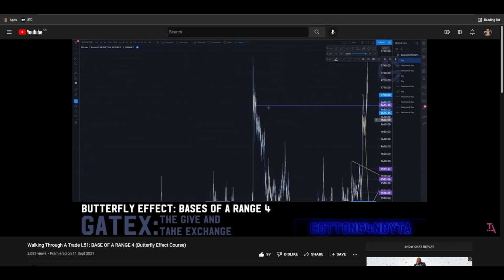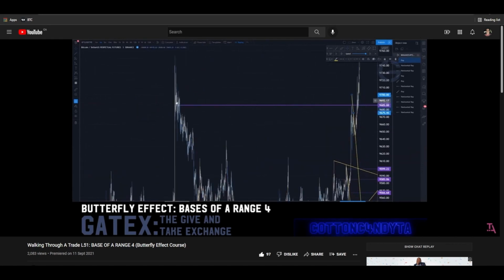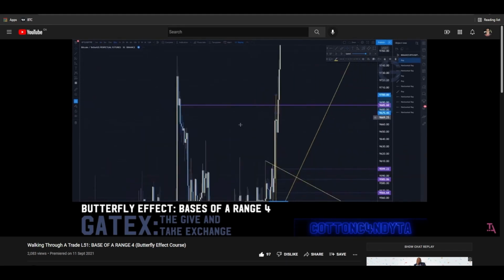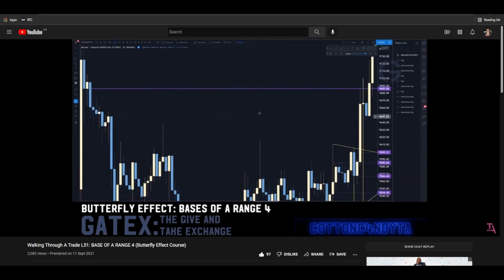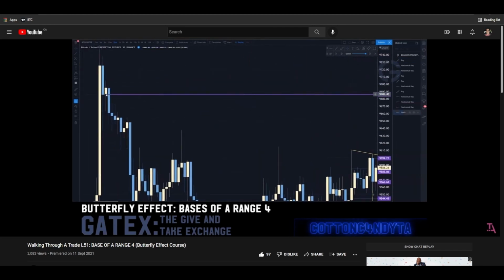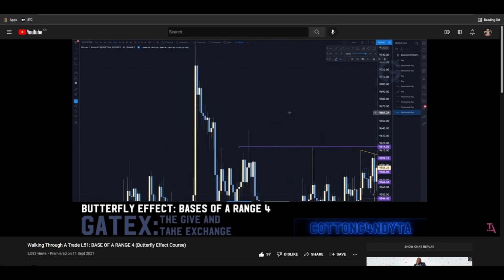So yeah, there's definitely those moments that exist from this purple down, but you have to follow the trail of your untested holds, right? Like you have to follow the trail of the hold ups. What's left in this trade, right? You know, this is tested. It can't be that. So it has to be inside of this range, which ends up being a 1 minute level right here, which was the greediest part of the range, but it also makes it a great trade. It makes it a very good trade.